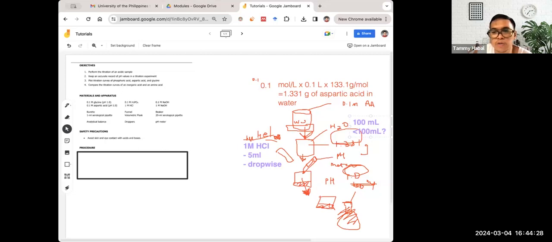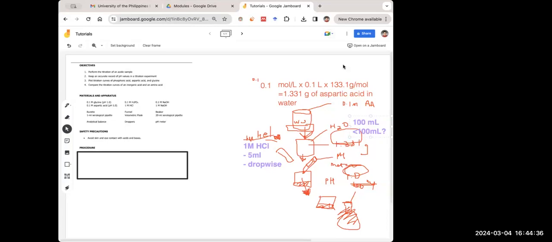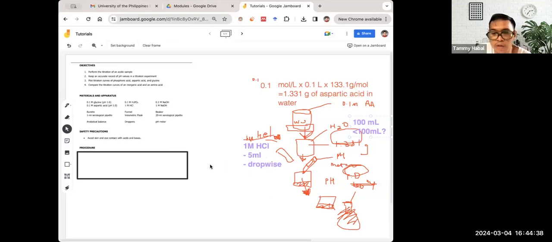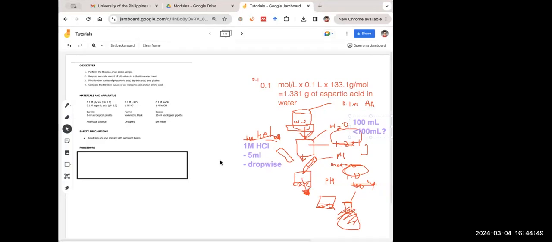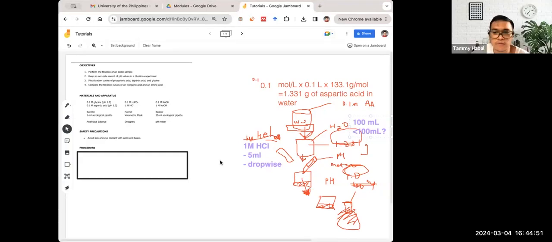So at first, our goal is to dissolve your protein. So you can dissolve it in less than 100, let's say 80, right? Because you'll be putting dropwise of your HCl or your sodium hydroxide. So if you add 100 ml, can you adjust it with the dropwise of your adjuster? Right, you can't. So it's the best thing if you can dissolve it at 50 ml or less than 100, let's say around 60. That's a good thing. So you just have to watch the pH meter, and then when it's around 1, you dissolve it with water until 100.